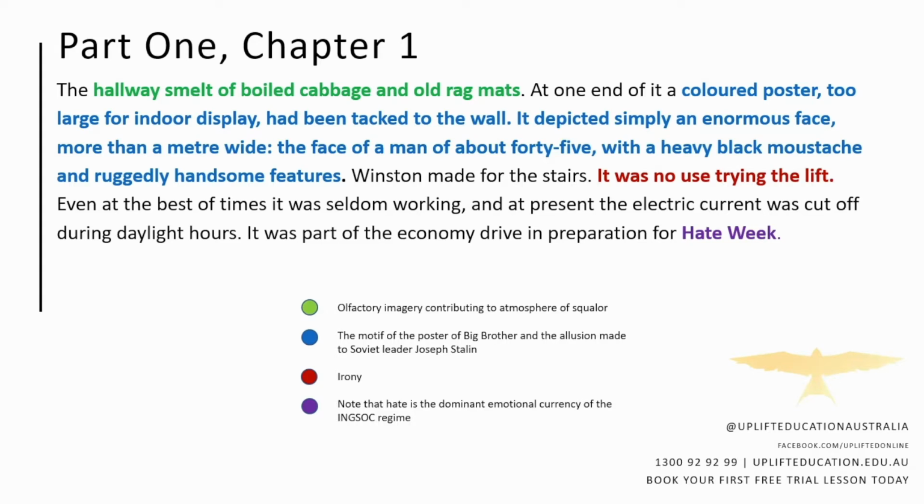"Winston made for the stairs. It was no use trying the lift." Again, this underlying irony within this futuristic dystopian world. There's no point trying the lift because the electricity doesn't work. So again, this strict sense of control, I think, permeates the text. "Even at the best of times, it was seldom working, and at present, the electric current was cut off during daylight hours, part of the economy drive in preparation for Hate Week."